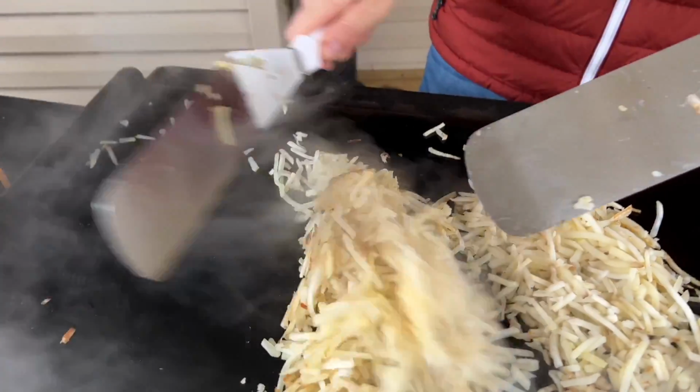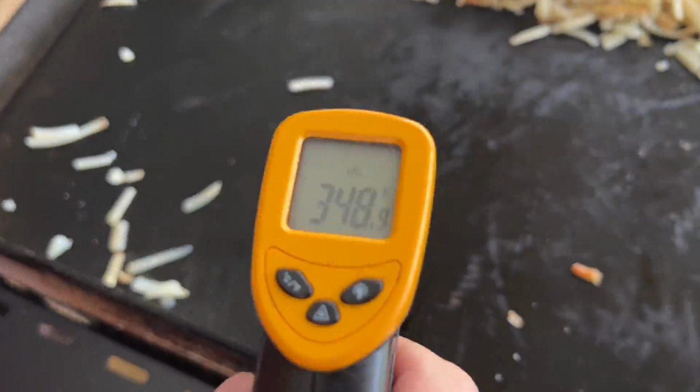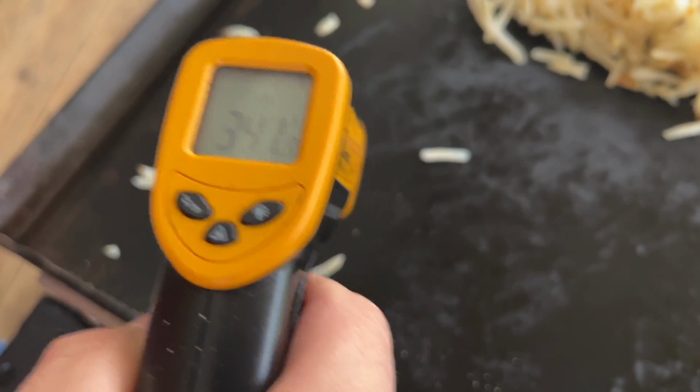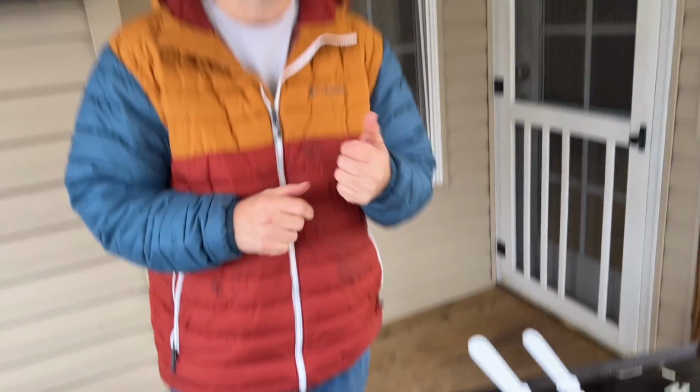Let's see if we built any temperature up. See, we've even dropped temperature. See that? It gets colder and colder because that was the frozen section. And that's what I'm trying to reiterate through this whole process. So we talked about the amount of volume you put on there. Number 2, the actual ingredients, or I mean the ingredients that go in it.